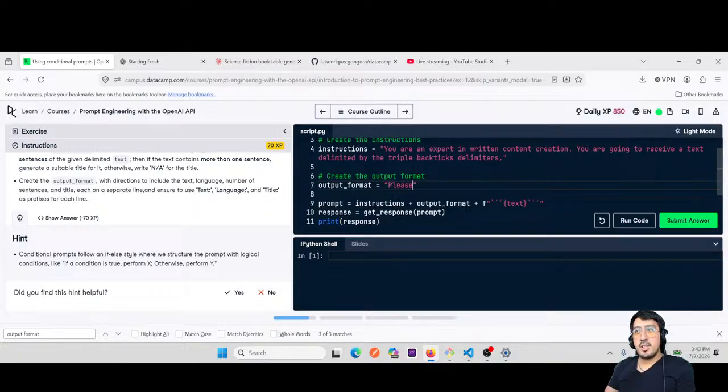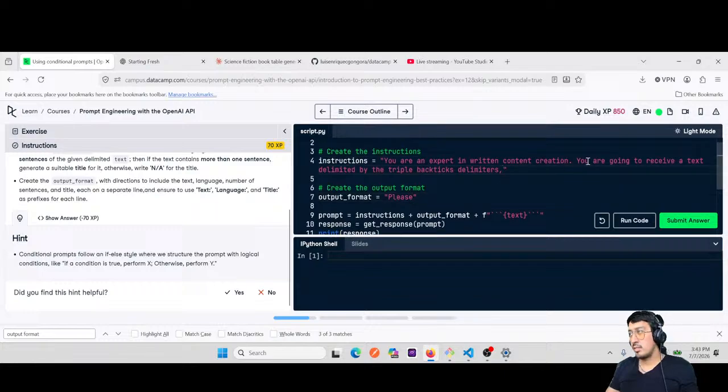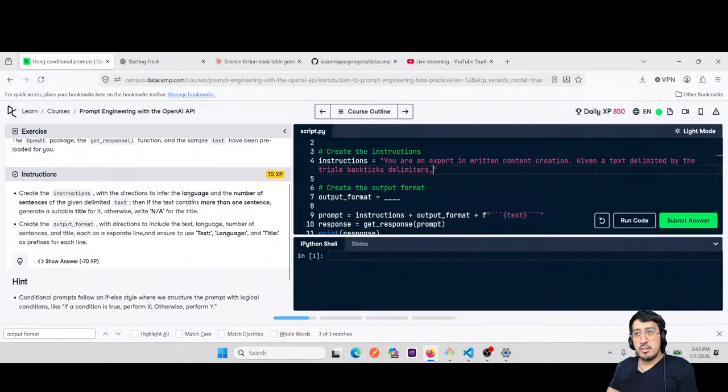And then I need to specify, please infer the language and number of sentences.